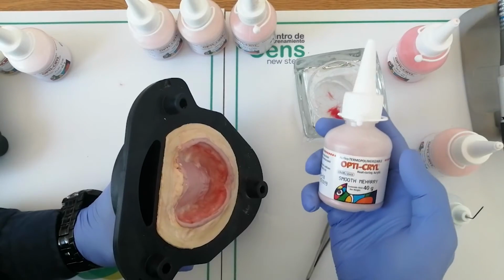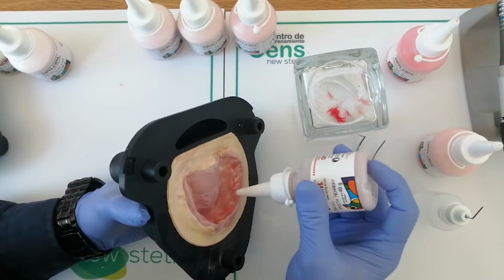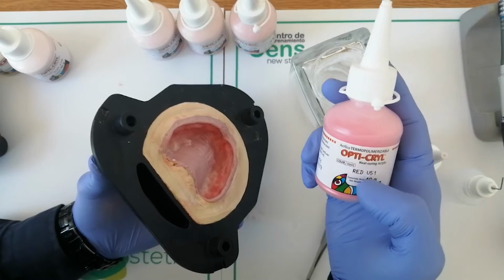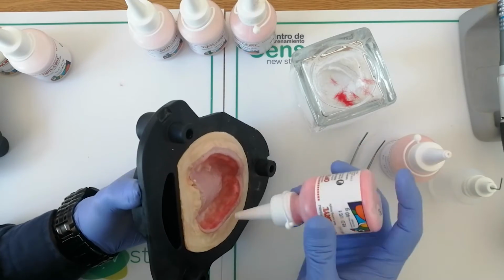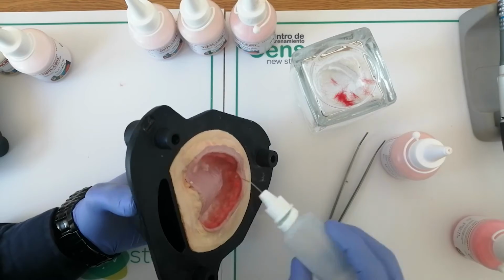Add a small amount of smooth Mehari color polymer to give more transition to the color, and then hydrate with monomer. Then, place small amounts of red V51 polymer, keeping in mind that this color is very red, so it has to be mixed with other colors in the kit. Place small amounts in random zones.